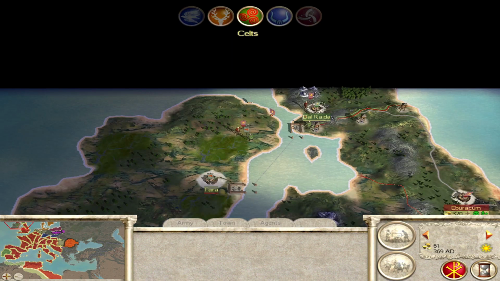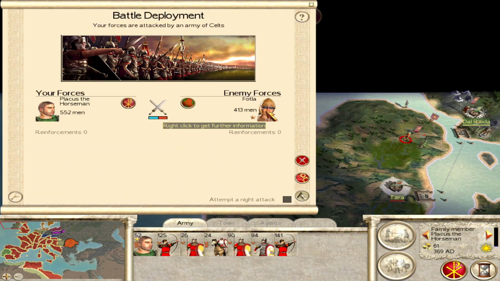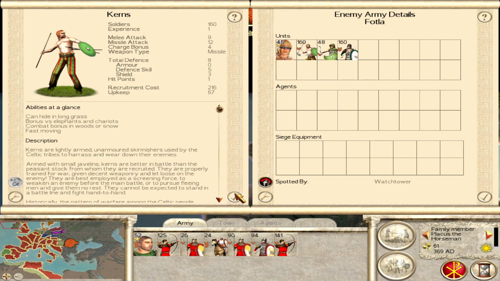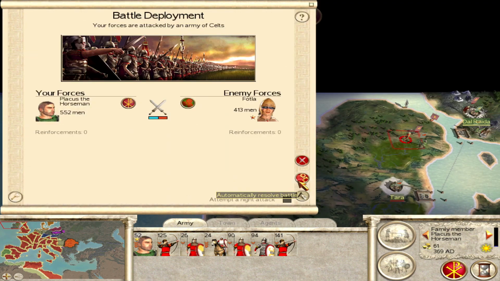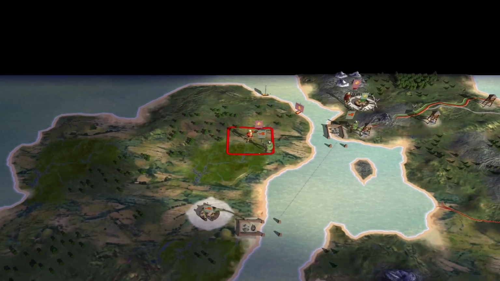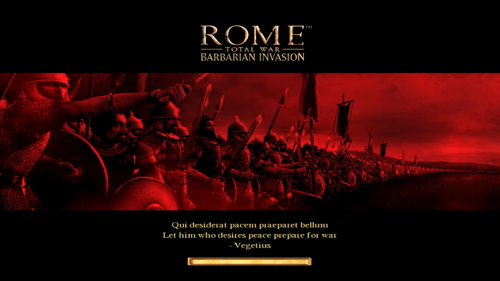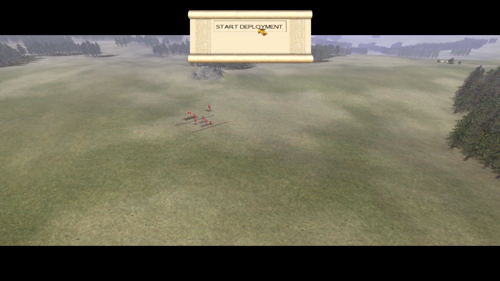We don't want a ceasefire with the Celts. And some druids, mercenary veterani, Kerns. I think we should be in pretty good position here. Sorry about that. However, we need to get the mercenaries as the Celts are beginning to attack us.